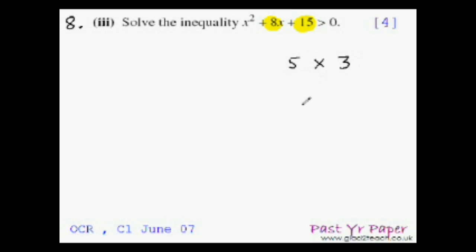So these are the factors. Now how do we find the roots? Yes, by changing the signs. So you'll have minus 5 and minus 3. Because you have the greater than inequality, you'll have greater mustaches. That is the outside region. You can quickly mark it on the number line. That's it. You have solved this question.